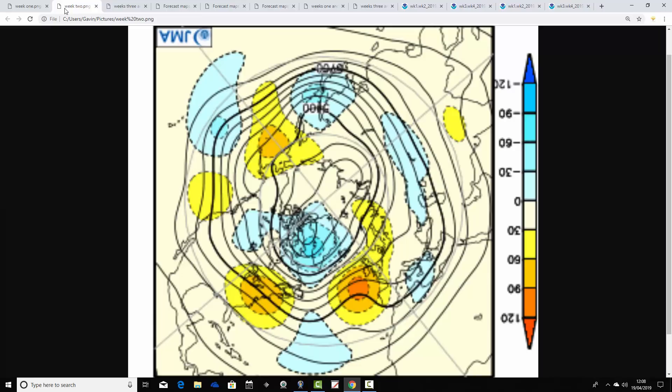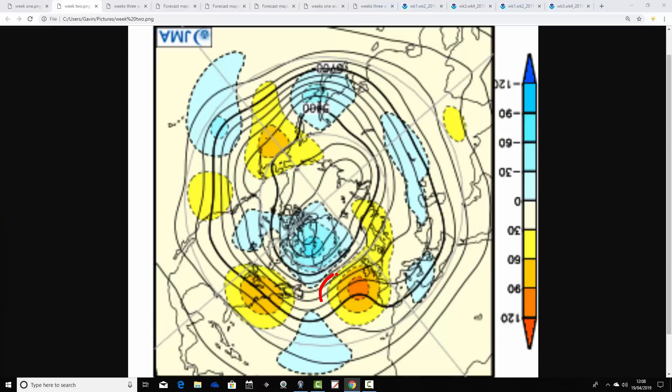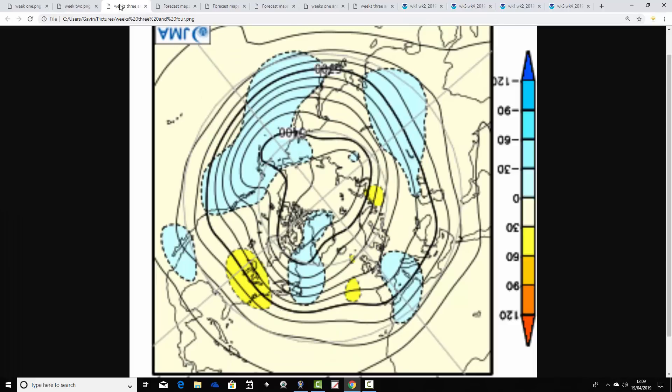Week two takes us from the 27th of April through to the 4th of May. Still above average heights very close to us, though its exact position is changing — sitting more to our west, to the west of Ireland. Low pressure is still up around Greenland and Iceland, and the jet stream is pushed northwards. I expect quite a lot of dry weather with that. The Atlantic is blocked off. The only difference is a rather cooler scenario as the air is coming in from a north-westerly direction, so temperatures are probably taking a bit of a dip as we approach the start of May, but still quite a lot of dry weather on offer.